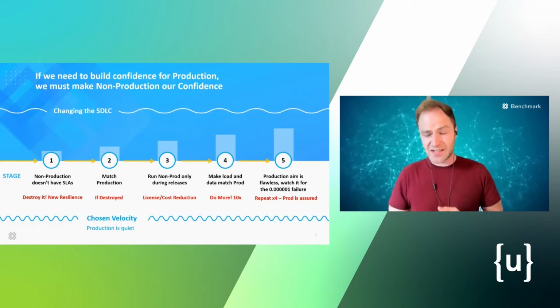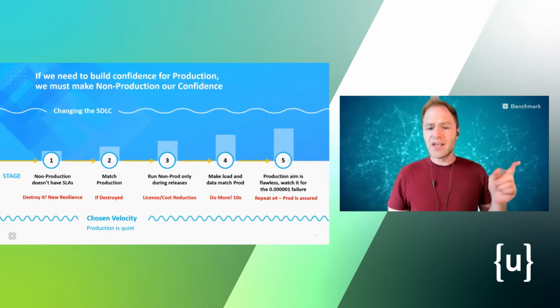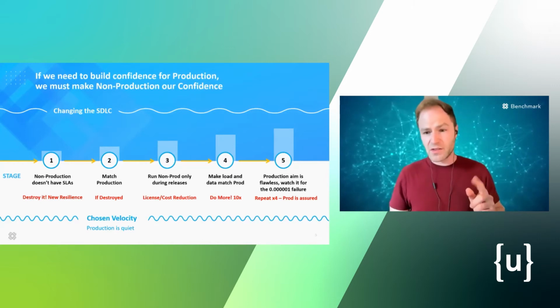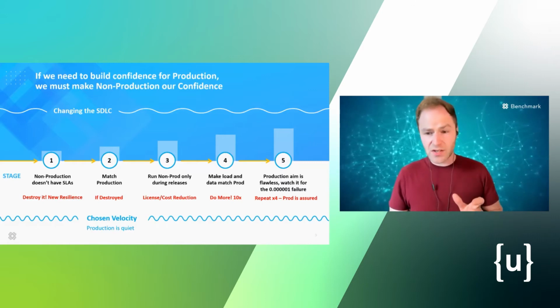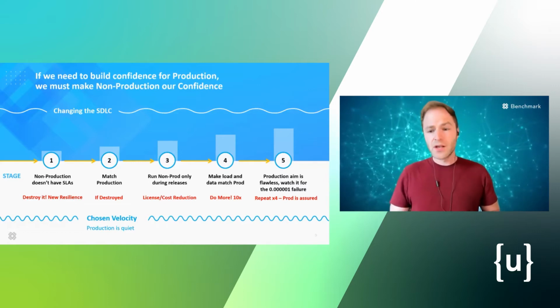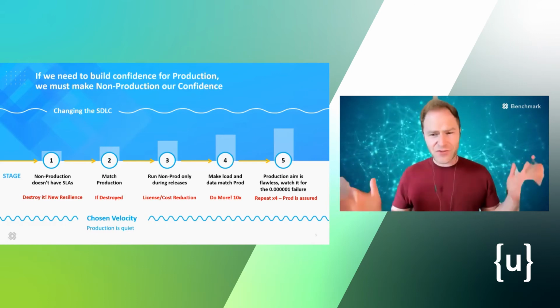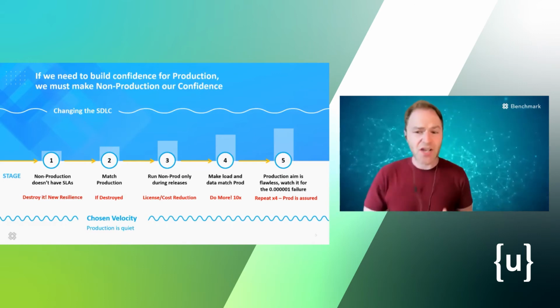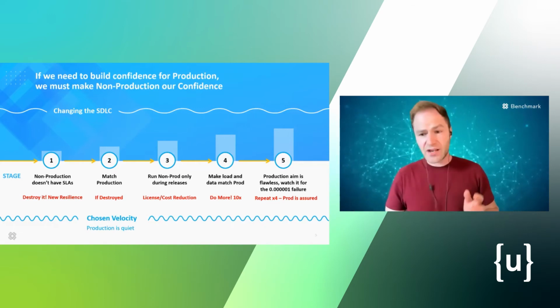Non-production doesn't have an SLA. So that is the place to test resilience methods and to destroy it. There is no reason that non-production should persist unless you're trying to avoid fixing brittleness. It should entirely match production only if you destroy it. So I'm changing the entirety of how SDLC approaches and chaos engineering. Rethink chaos engineering.